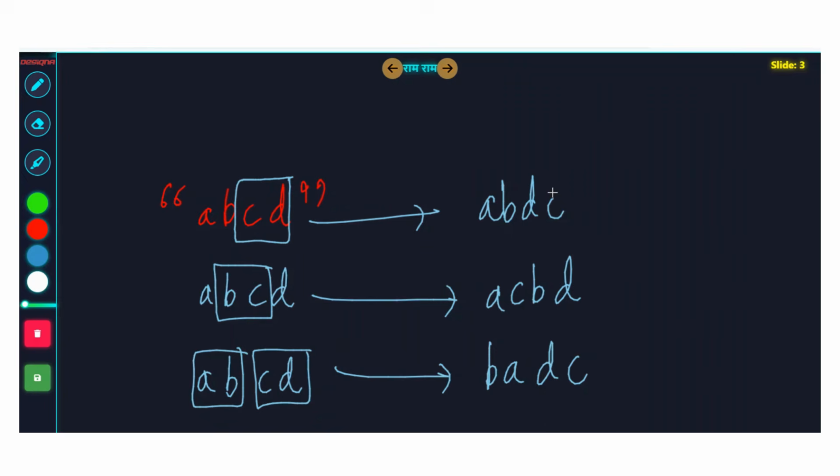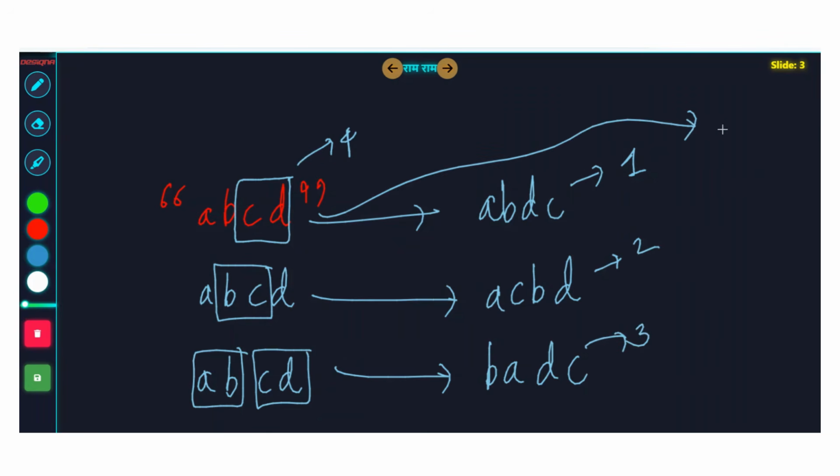So total, how many strings are you able to generate? 1 string, 2 string, 3 string, and 4 strings. So the output for this problem will be 4. Okay. So that's the problem, and how to apply dynamic programming on strings to solve this problem. Let's try to think about it.